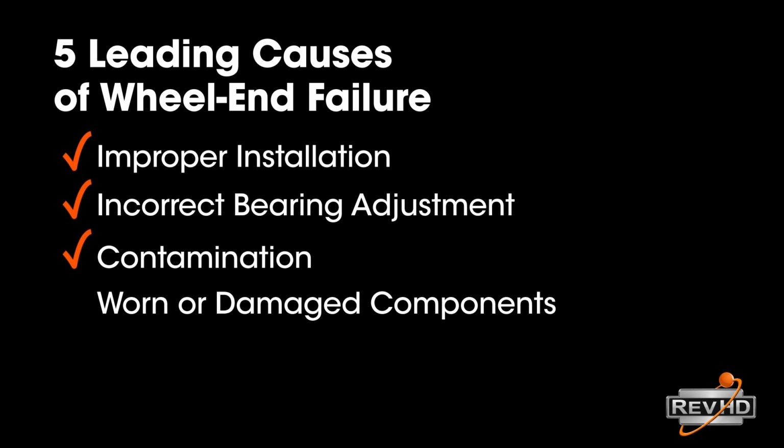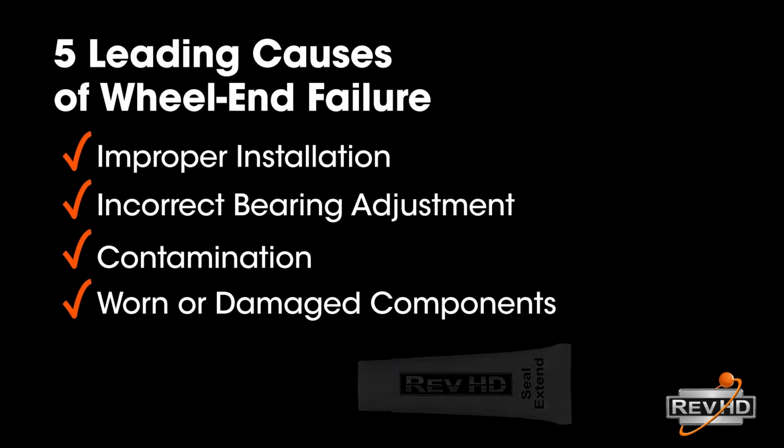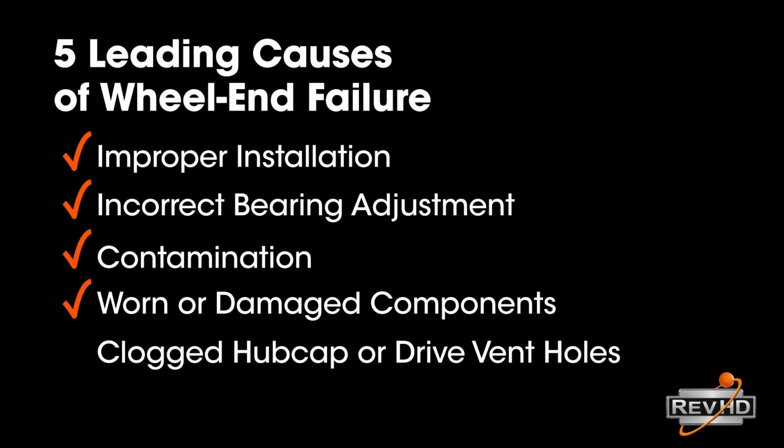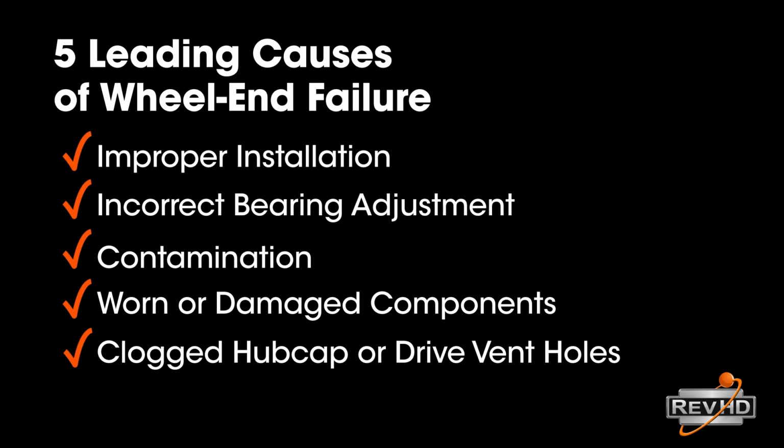If you have wear or other imperfections on the shoulder or hub bore, RevHD's included tube of Seal Extend will ensure that the seal swells into those areas to prevent leaks. 5. Clogged vent hole, either on the hubcap or the drive vent. The RevHD hubcap comes with a clog-proof vent hole. If using another manufacturer's hubcap, check the vent hole periodically to ensure proper ventilation.